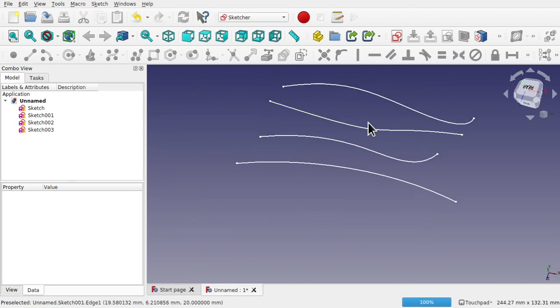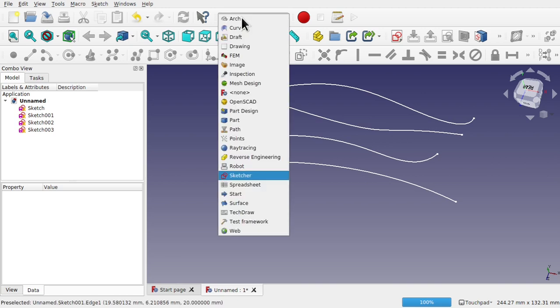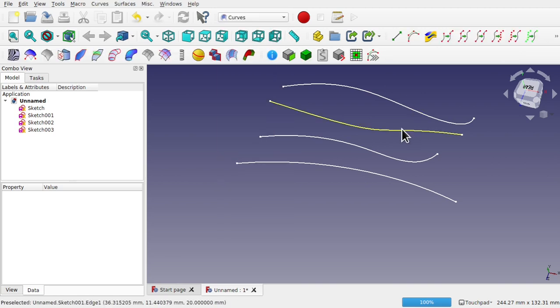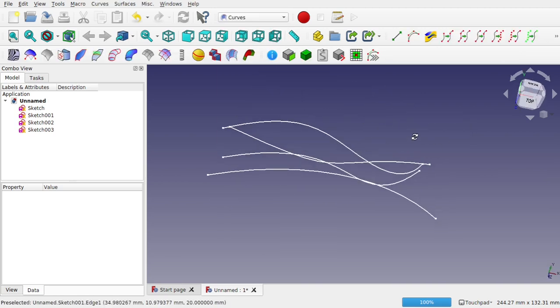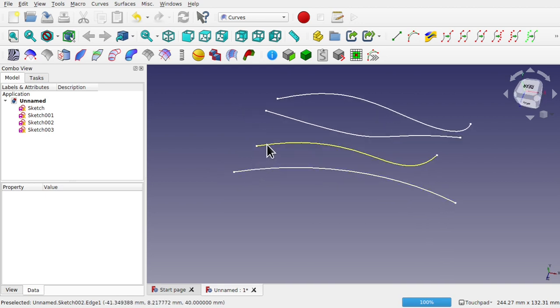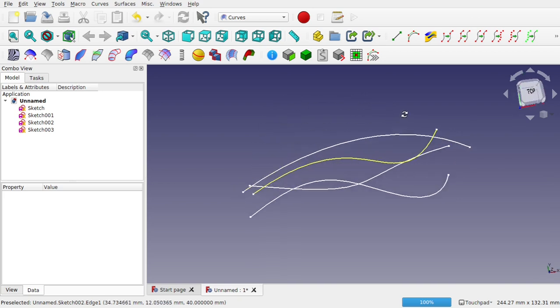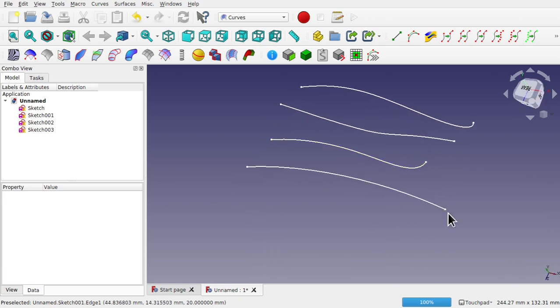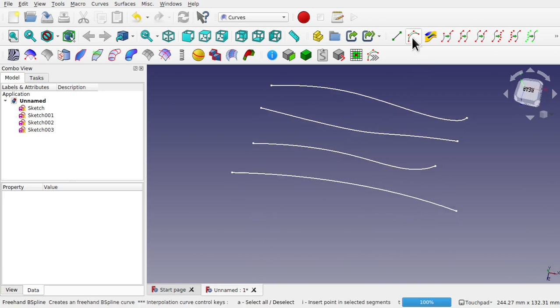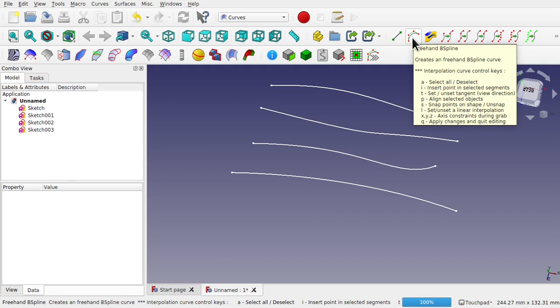We're going to create some ribs across here. The easiest way is to go to the Curves workbench, and I'm going to create a rib that joins all of these together. So I'm going to go across, and that will join those. So we're making a cross hatch system with these. To do this, I'm going to be using this tool here. You can see there's a number of options there, but we're not going to be using those options just yet. We're probably going to be using the snap points. That's the most we're going to be using for this demonstration.